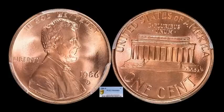Now, this coin is a Mint State 69 Red, which is indeed the top grade for this date. It's not the first time we've seen an 86-D Mint State 69 on the list, but chalk it up for another one that did pop today on GC to the tune of $4,055.62. Again, who in their right mind would pay that kind of money, right? If you talk to anyone who doesn't know anything about the coin market, especially the registry set side, this will fool a lot of people into thinking that every 86-D you come across is worth this kind of money.